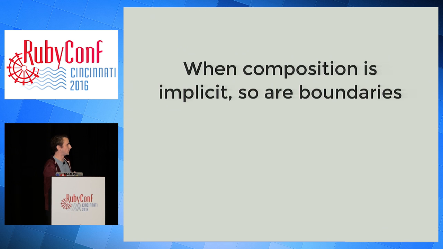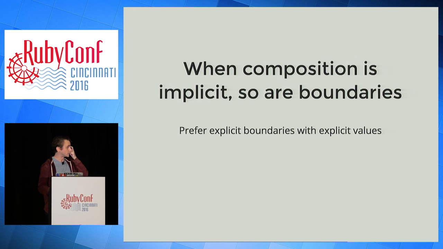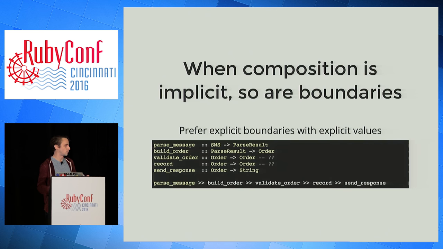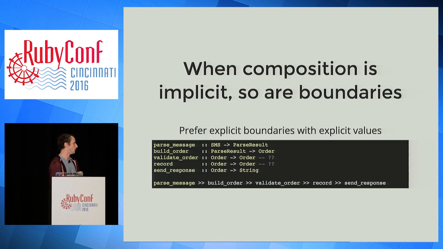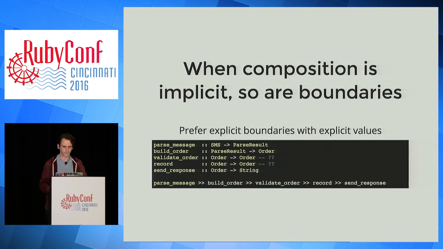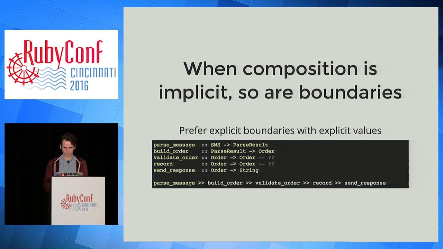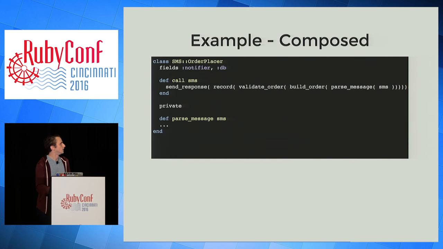The big lesson: I am composing things — same sort of idea, steps run one at a time with data generated in one fed into later ones — but it's completely implicit. When your composition is implicit, so are the boundaries, and so are the values flowing between those boundaries, which makes it really hard to reason about what's happening. I always prefer to make those things explicit. So let's be clear about what's happening and name those intermediate steps. Sometimes that requires making up a new class for your intermediate representation. Think about this as a pipeline: start with an SMS, convert it to a parse result with some data, build out an actual order domain object, do some other things, and finally convert it to a string the user can see.